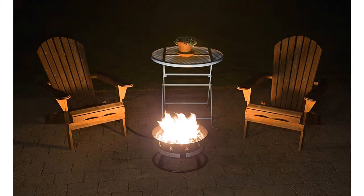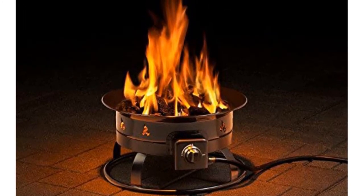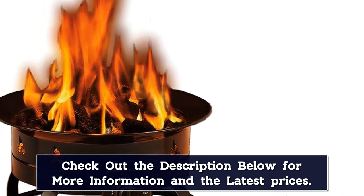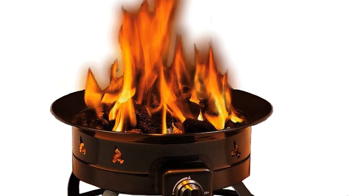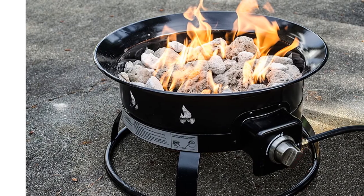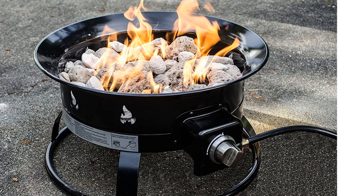Some people prefer a hose longer than 10 feet, but 10 feet should be the minimum. If you are considering this fire pit, check out the thousands of positive online reviews and more than 200 answered questions on Amazon. The propane fire pit weighs 22 pounds. Lighter ones exist but often sacrifice quality. Some users note that on the high setting it uses a lot of propane, which is expected from a unit that produces 58,000 BTUs — the more heat, the higher the BTUs and the more propane you will use.